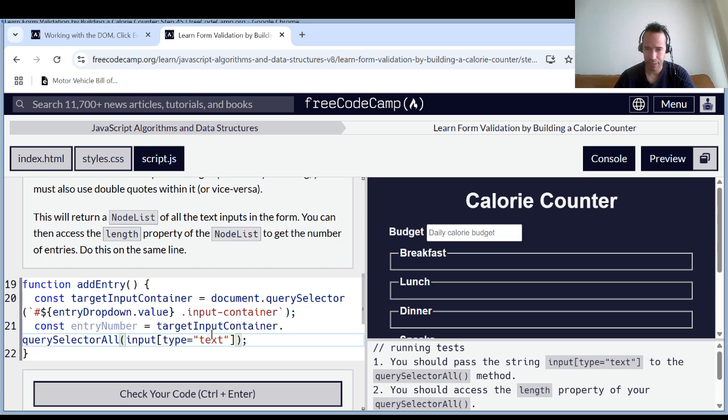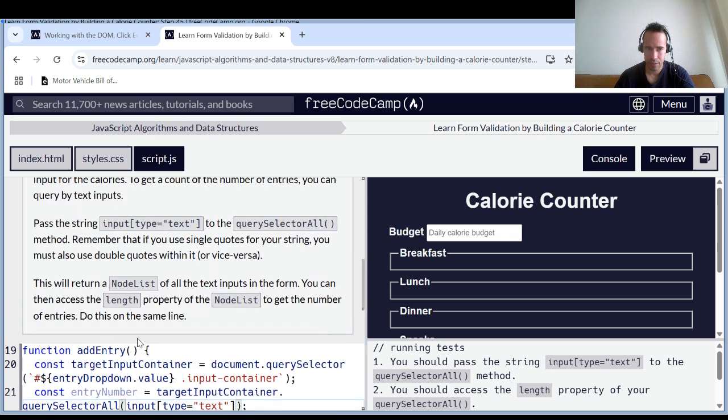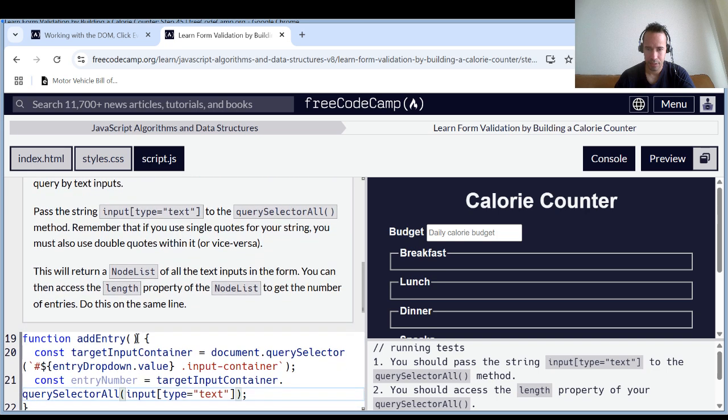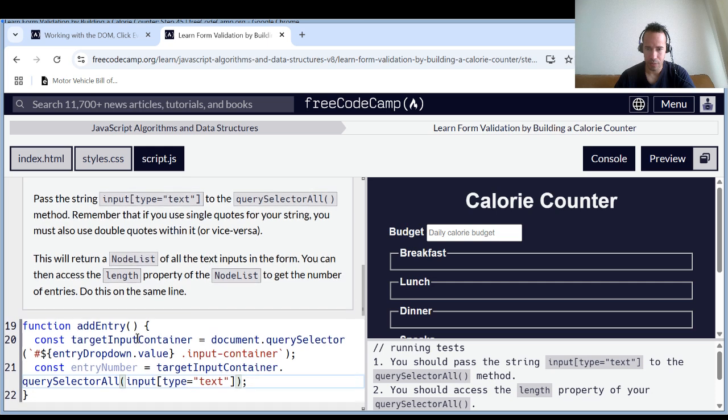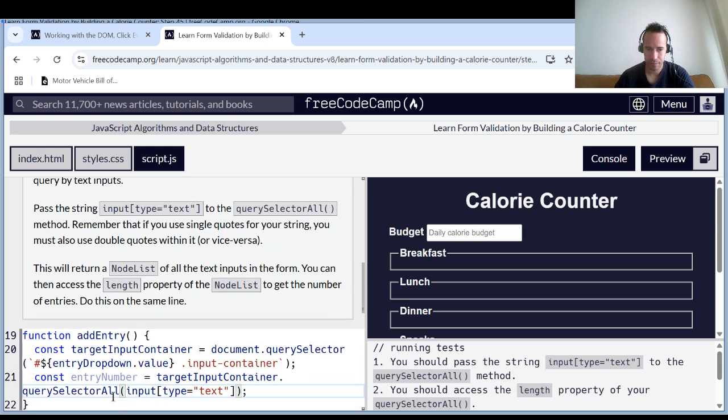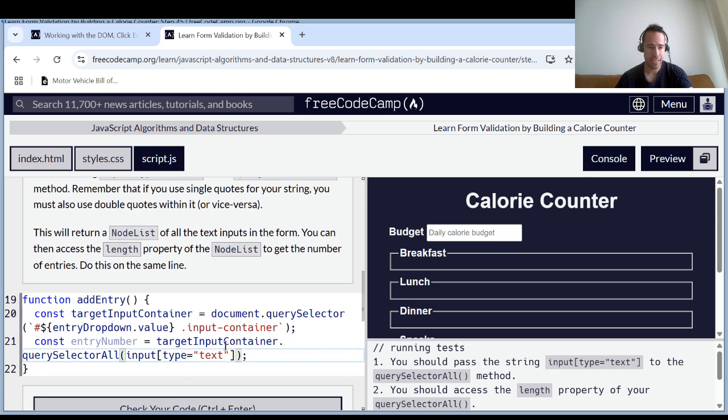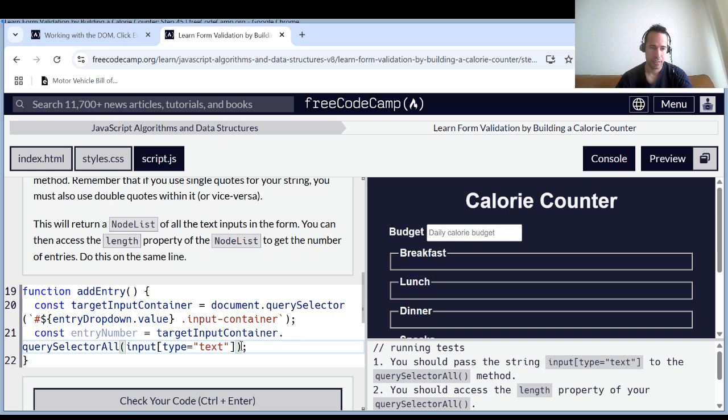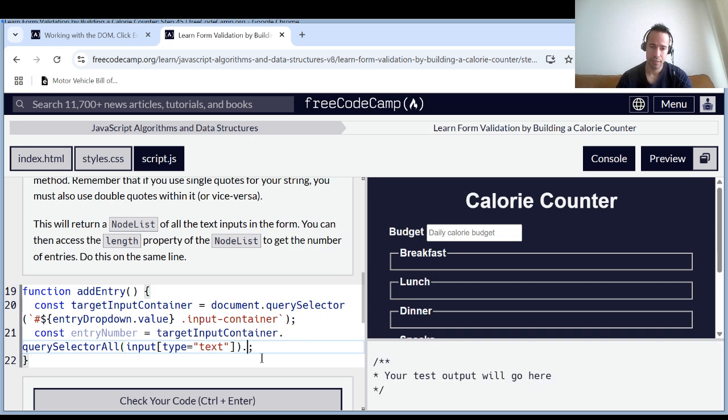You should pass the string to the query selector all method. You should access the length property of your query selector. So you want to pass it that, and then, wow, that's a lot of chaining.